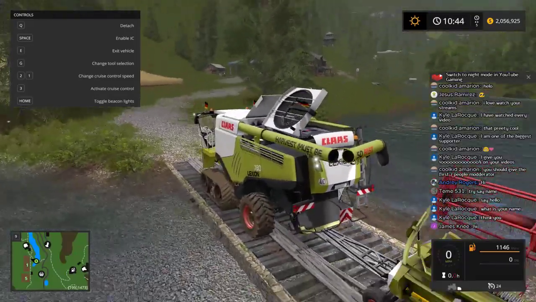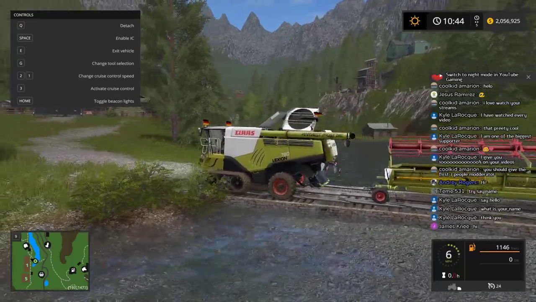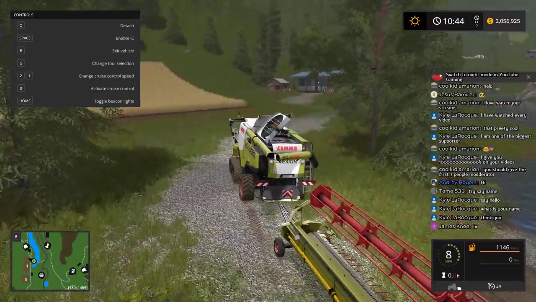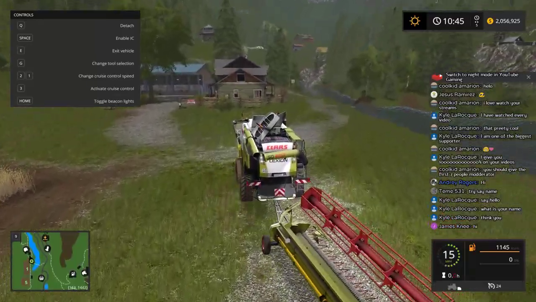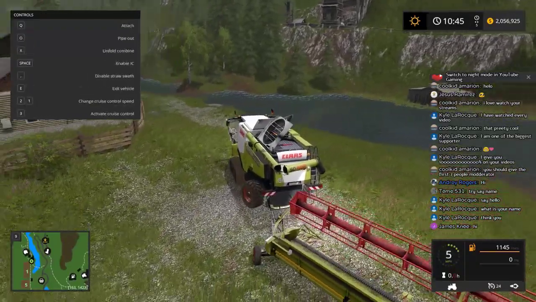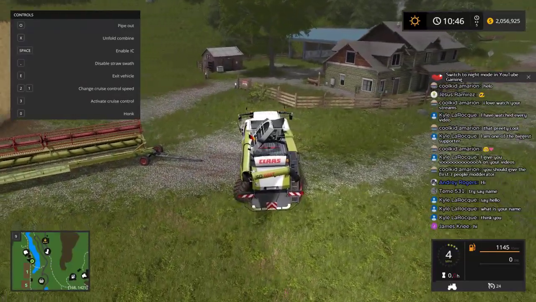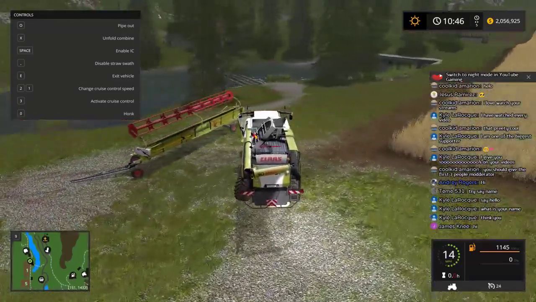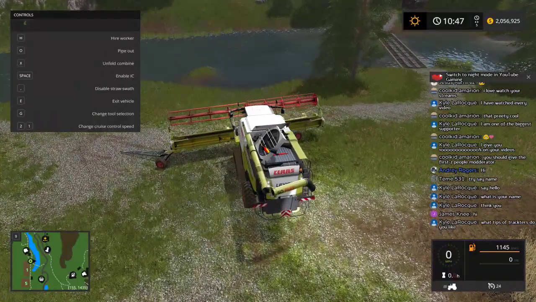Actually, look at this little bridge. Like I said, it's the first time I'm playing this map. And to be honest, with all the modifications I have, it's not really lagging, so I'm really impressed. Okay, so let's park the trailer right here. I hope the AI workers work well on this map.